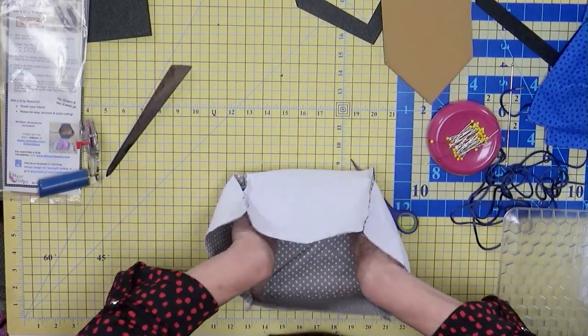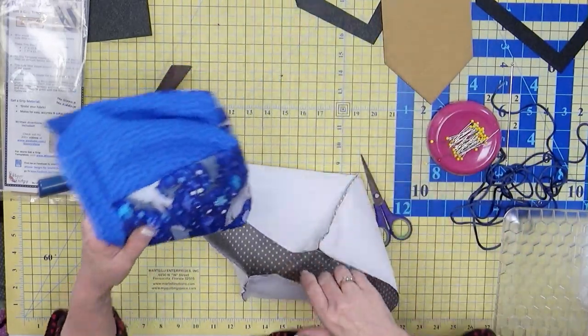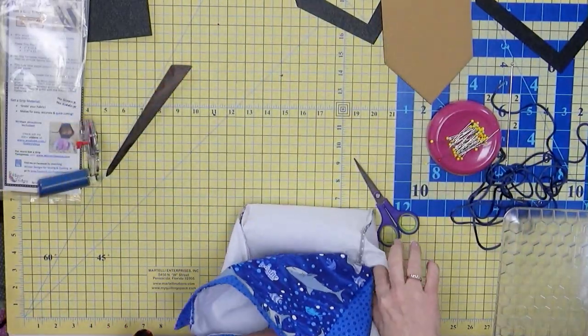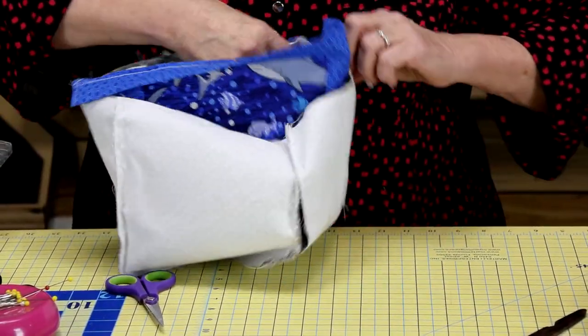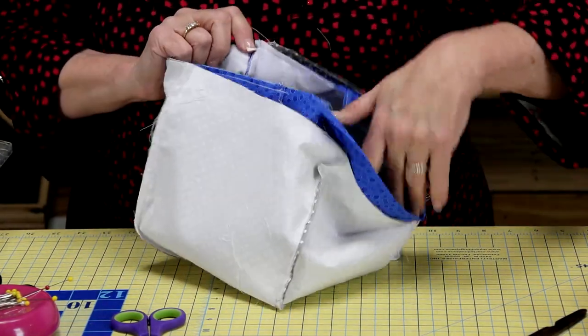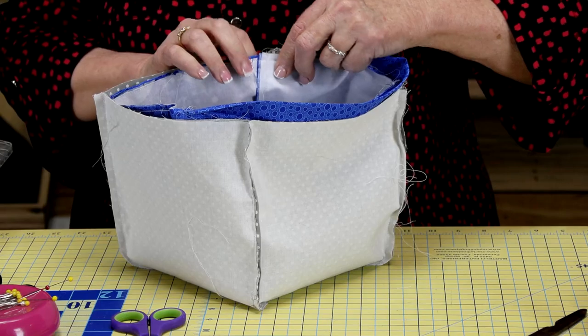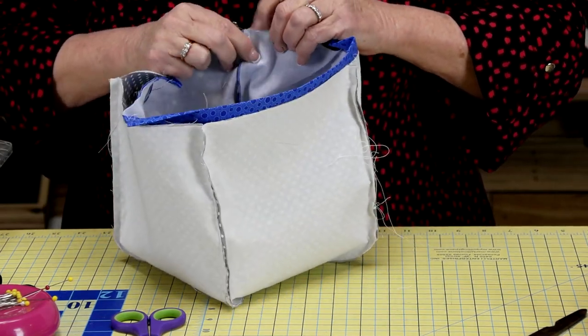Okay, so here we are. We have got our lining. We're going to take our outer fabric. We're going to place this inside and we're going to match up those seams. Now we've got the casing there, so it makes it a little bit harder, but not a big deal. So I'm looking for, there's a seam there, and I'm looking at my seam here. And again, in the opposite direction.